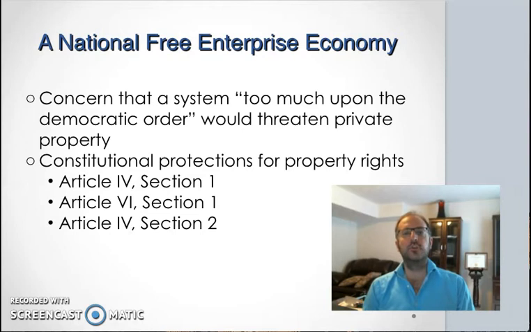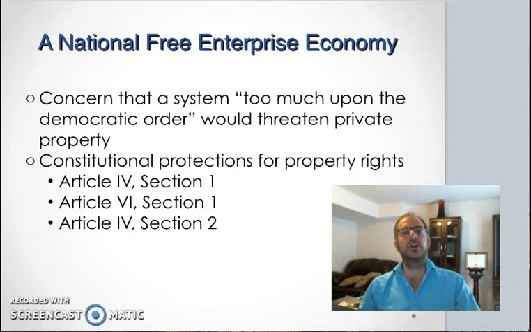The first one I have is Article 4, Section 1, the full faith and credit requirement. What this says is that a contract created in one state is valid in all states. This requires states to recognize the contracts of others and then firms up property rights. So we can't have that thing you see in old-timey westerns where the criminal is on the stagecoach or on his horse trying to cross state lines to avoid being arrested by the sheriff. And, oh no, if he crosses state lines, we can't get him. What happens in Montana stays in Montana, the old expression. This means the states are all unified under a strong federal government, and if you have a contract in one state, it's valid in all states. You can't just run away from it.